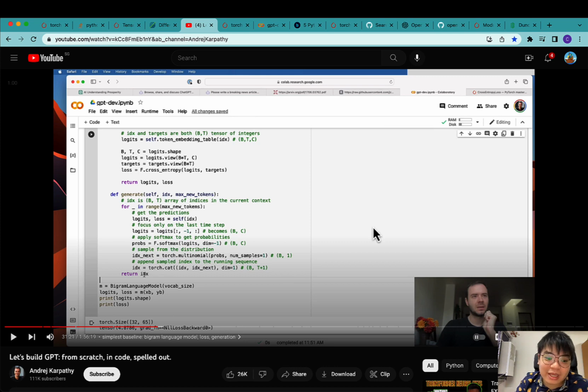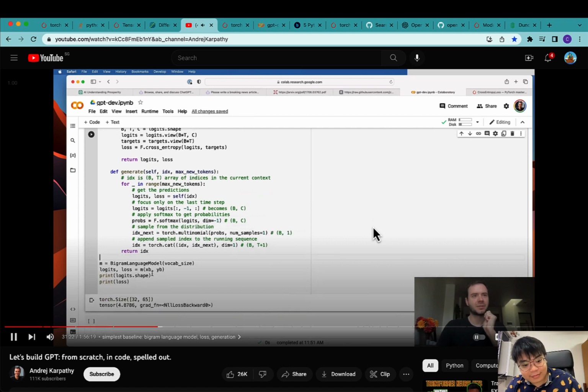So with that, now we know that the generate function is really calculating the logits for the next word token based on the previous word token and sampling the next word from the multinomial probability distribution. We can move on. And then we can return that.